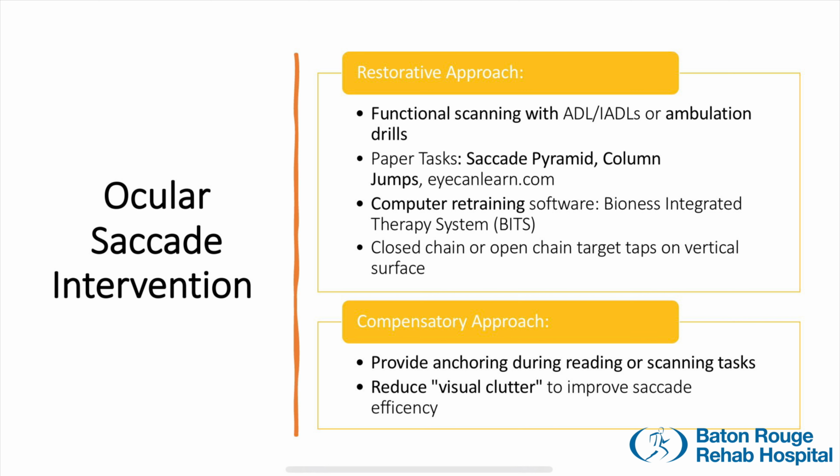When possible, we want to utilize a multimodal sensory approach when retraining visual skills. You could add a vestibular and motor component by having the patient stand on a balance board while tapping targets on a wall, or sitting unsupported to tap a balloon or bubbles. Worksheets containing saccade pyramids or column jumps can also be introduced to patients to learn basic foundation of performing saccadic eye movements. These also make a good choice for a home exercise program and can be easily found online.